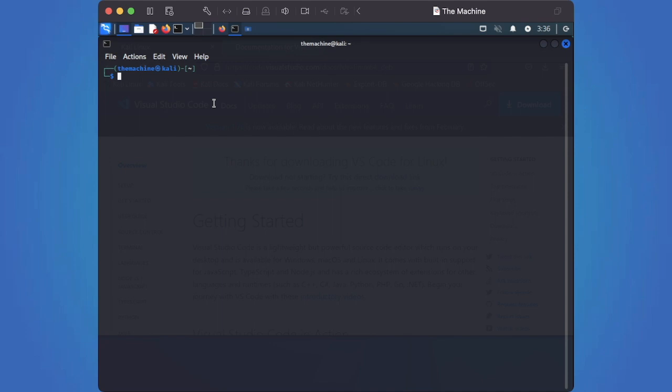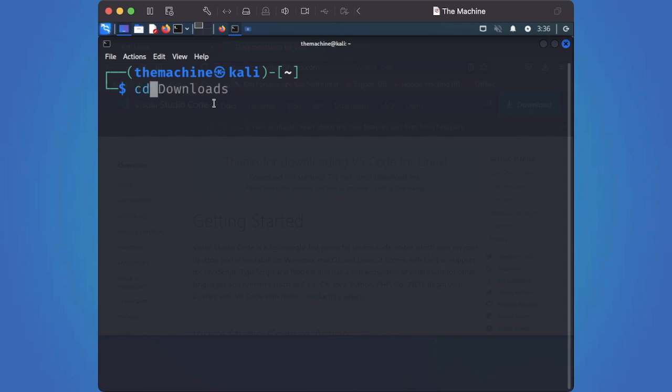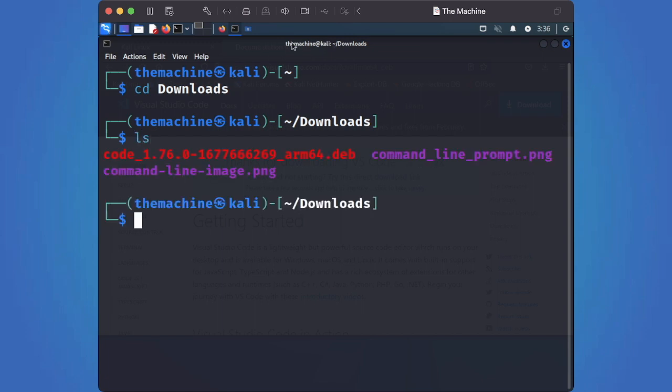And then let me just enlarge this a bit for your case. Exactly. So once you've done that, you want to cd into the download folder. As I told you, once you use a tab, it will autocomplete for you. Yeah, so let's do that. And now we're in the download, and we want to list it and see what is inside there.